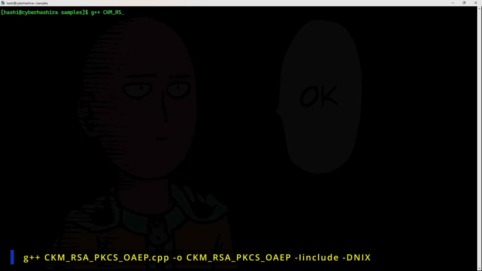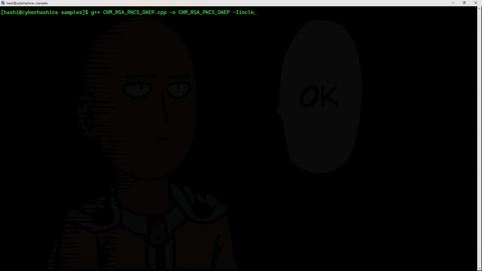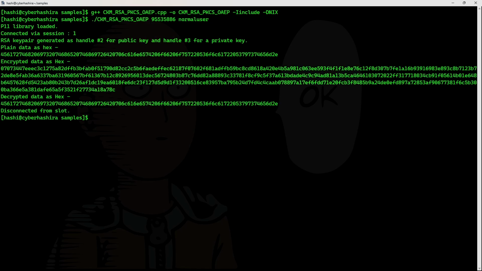I'm going to output this inside CKM_RSA_PKCS_OAEP, include all headers from the include directory, and so on. Then paste the slot number. Normal user is a user password, and I'll hit enter.